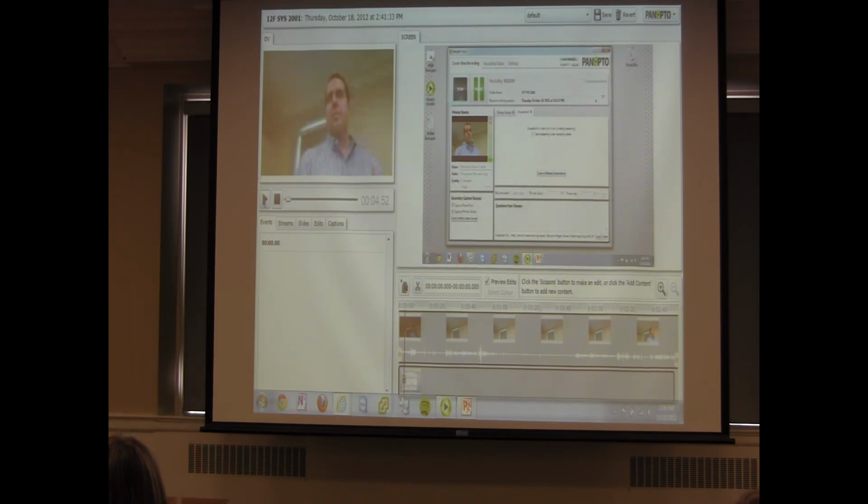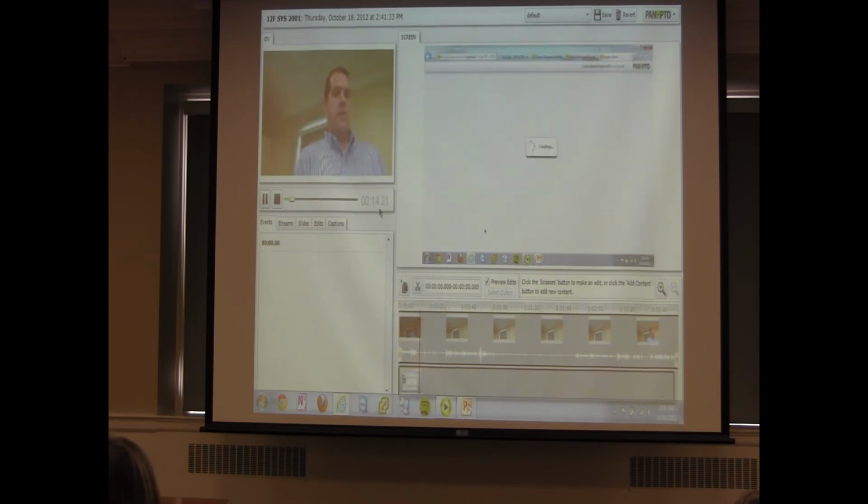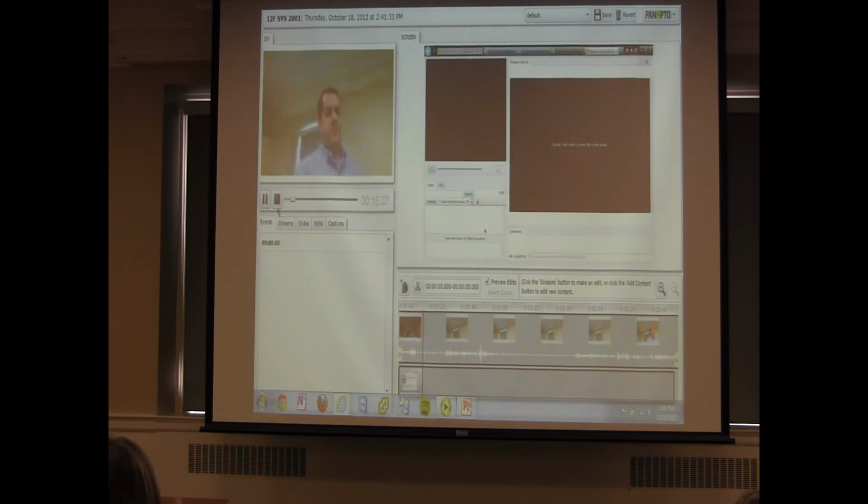So I'm going to hit play. If you watch the red line down there in the timeline, I don't know if you can see, that just shows where I am in the recording. It gives you a visual representation of where you are in the editor timeline. It comes to, tell here, 15 seconds in. And I'm going to hit pause.